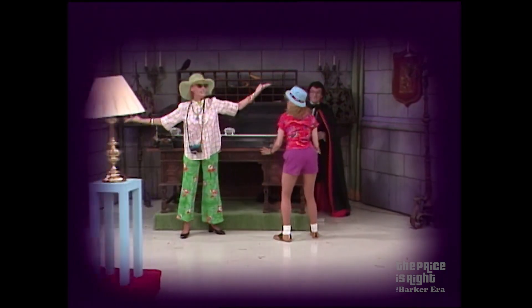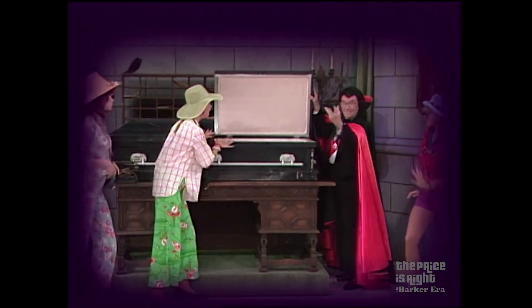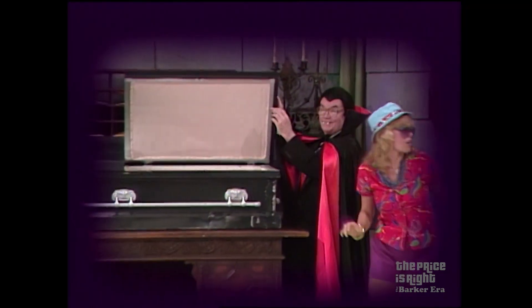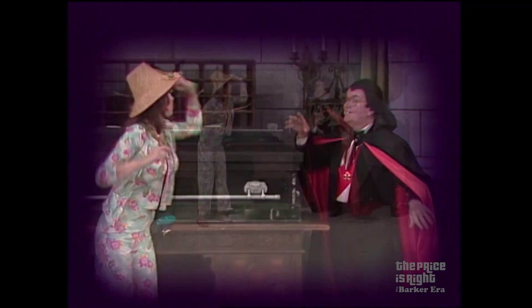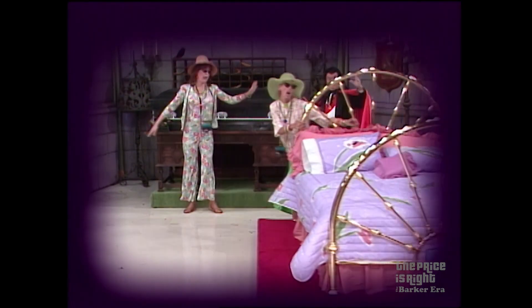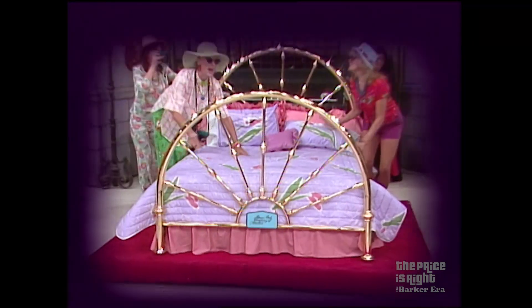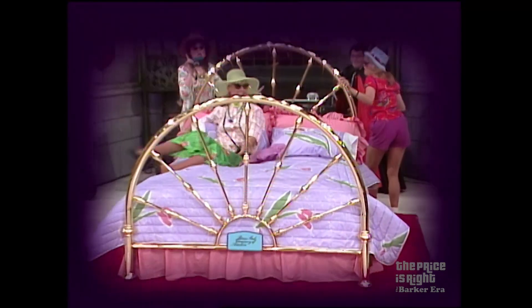Next, they demand to see their sleeping accommodations, and the desk clerk gleefully shows them his personal choice, which does not please the girls at all. As one tourist heaps abuse on the clerk, her friends roll in their personal choice — a new brass bed! The Starlight, like a heavenly body radiating brilliance, its unique genuine brass design displays over 40 decorative brass hand-made turnings, from Brass Bed Company of America.